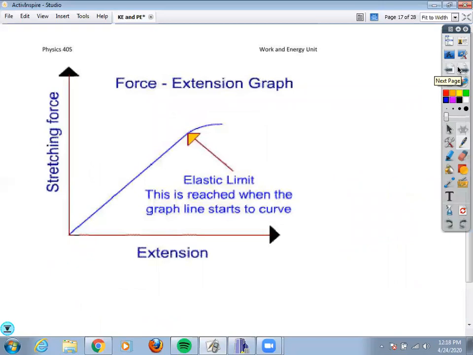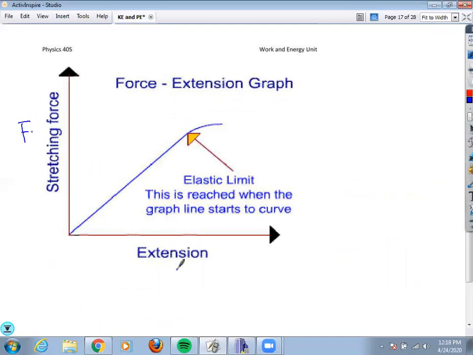Okay, so we have here a visual of Hooke's law. We have the stretching force F, and we have the extension X. And so you can see that it's a linear relationship. Eventually there becomes a curve. That's what we call the elastic limit. Eventually, I'm sure you've noticed, like with a slinky or something, if you stretch it too much, it doesn't go back to normal. So there's always going to be this elastic limit. So within the elastic limit, it's linear, and the slope would represent k.